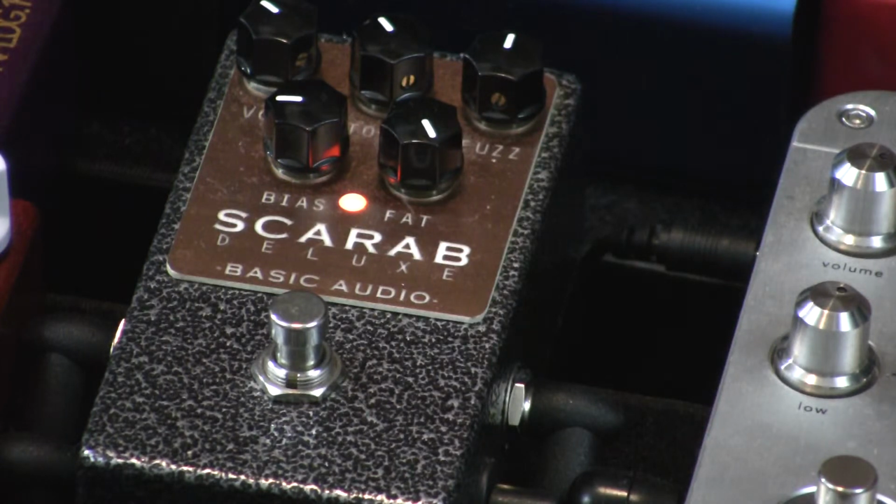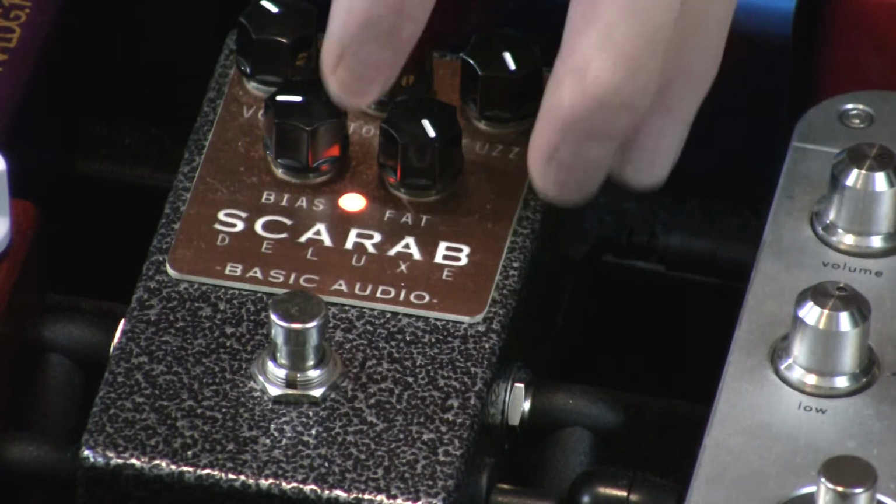Bring in my humbucker here. Alright, now let me go with just the humbucker for a second. Down with the volume. Alright, back to single coil, fuzz all the way up. It's just ringing.